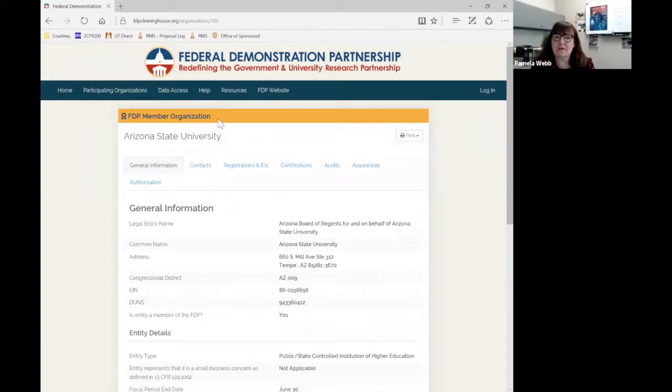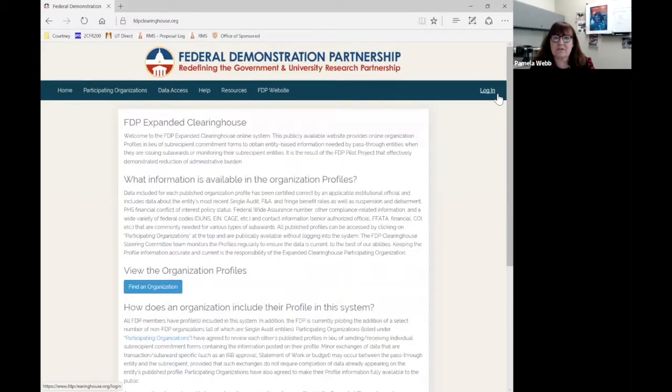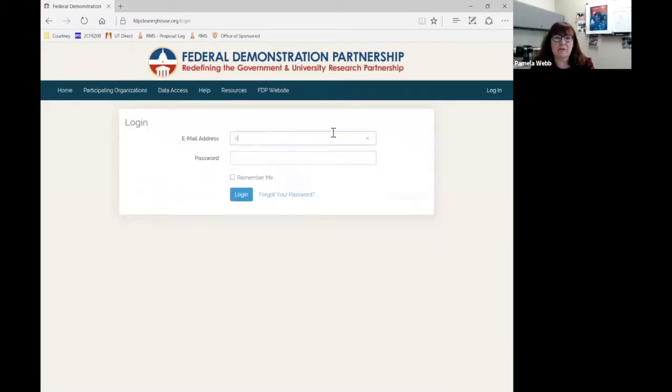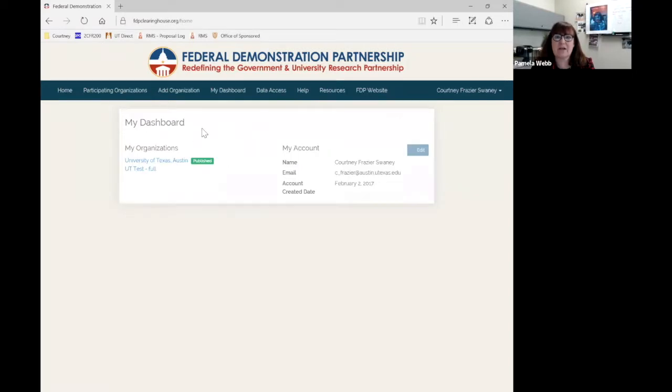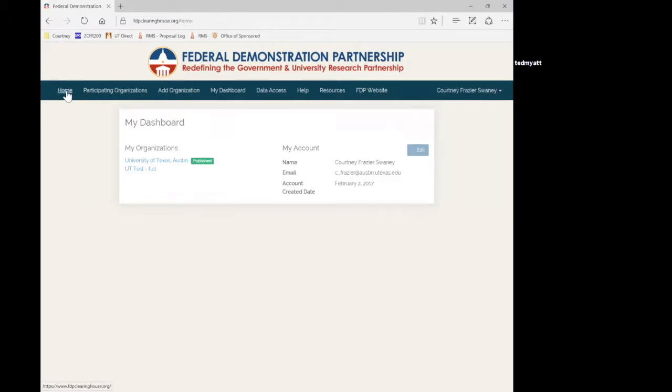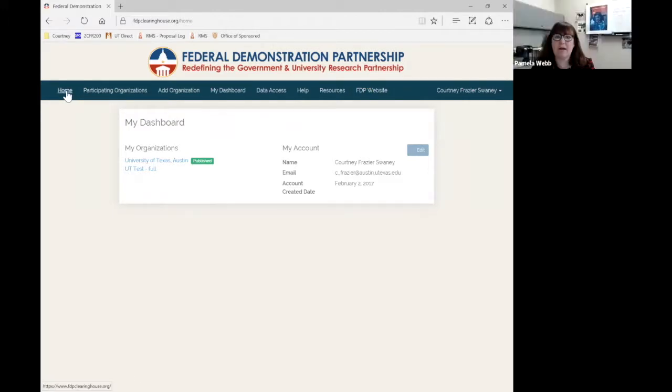Okay, then we're going to go ahead and start by creating users. So let's start by showing you first how you add your organization and begin to manage those users. At this point, all participating organizations have already identified their primary user and that person's contact information. The primary user should have yesterday received login credentials from fdpechelp@gmail.com, and you're going to use that information to initiate your profile.